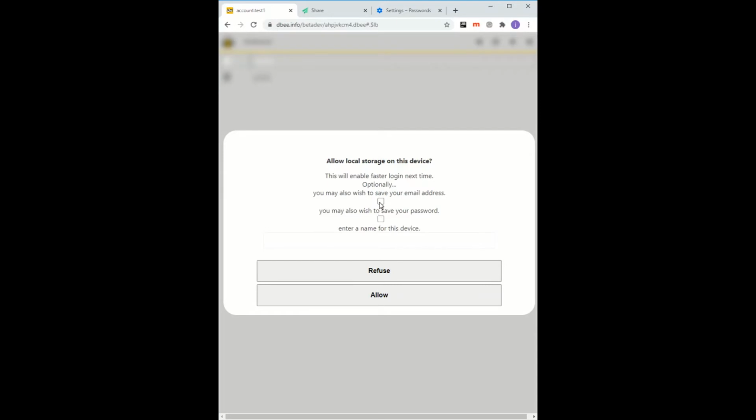So yes, I am going to save my email address optionally, and yes, in this case I am going to save my password, and give me a name. It's actually my Lenovo laptop, and I'm actually using Chrome. Good. So I'm going to allow that, and now we have created our database.